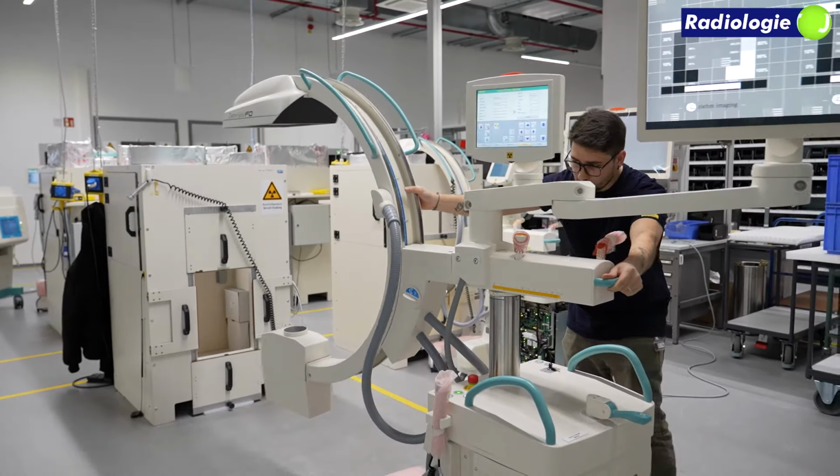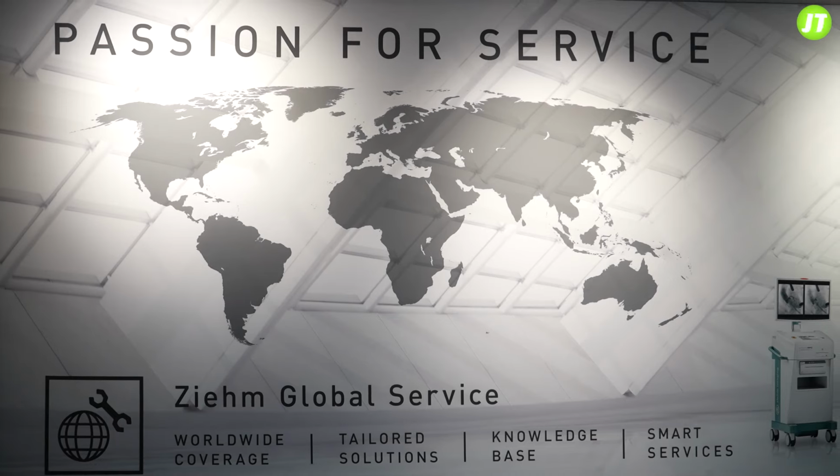Talking about globally, in how many countries do you sell C-arms? We have a representation in almost all the countries in the world. For us, it's quite important to have a good service network. So for instance, there are some countries where we just cannot ensure to have service engineers on site. In some African countries at this point, we can't offer that. But if there is the infrastructure, if there are engineers being able to service, we're there around.